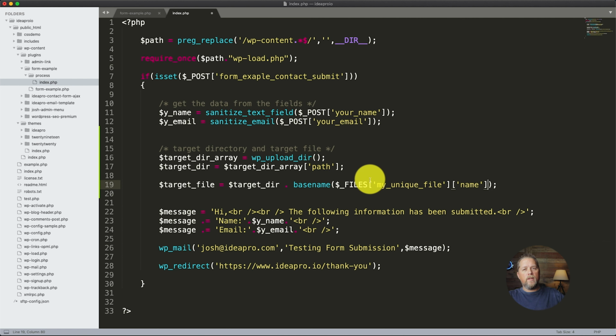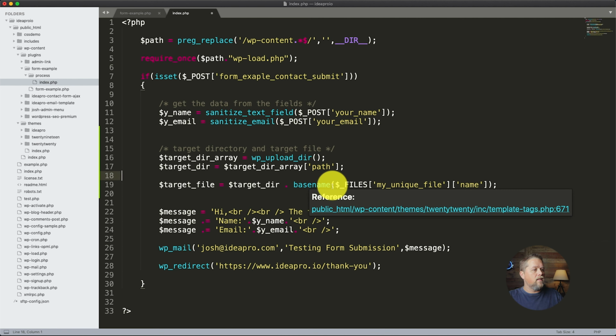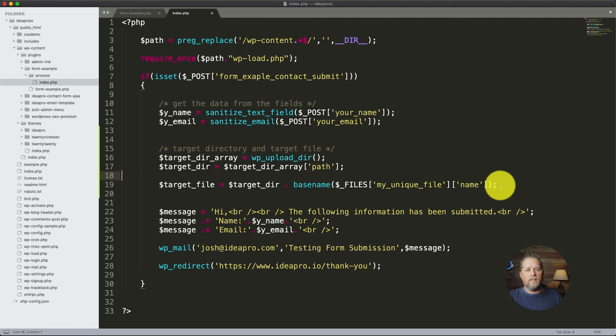Now you could go in here and put in an if statement: if there's no file, don't do anything. We're not going to go into that in this video. I want to give the basic information that we possibly can. But you could do an if the file doesn't exist, if someone didn't upload a file, then don't do anything, since there's not going to be a $_FILES name and stuff like that. But we're going to keep it very basic so you can build upon it from there. All right, so now we have our target file.